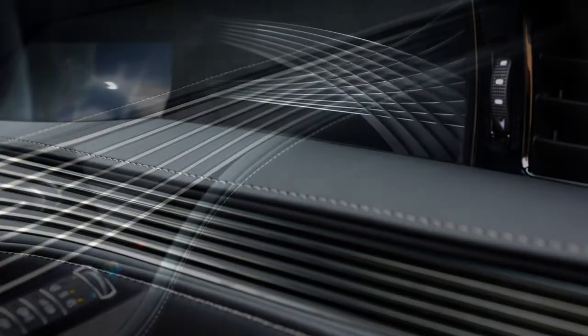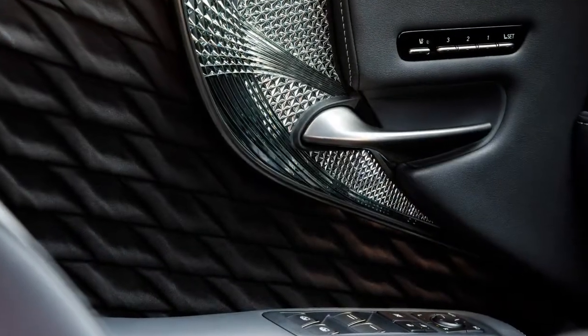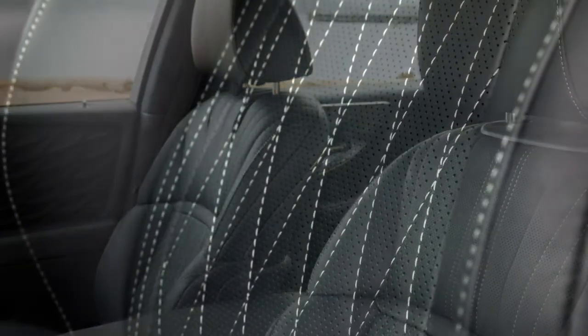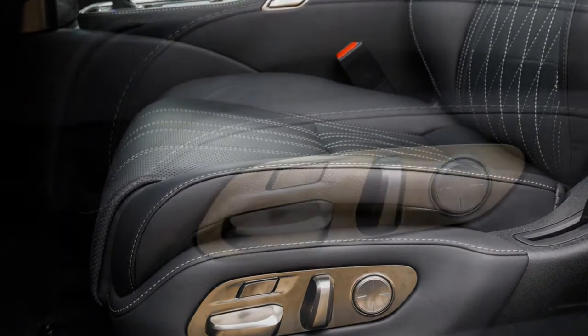Hybrid time. The 500h's hybrid powertrain is similar to that of the LC 500h coupe and uses a different, naturally aspirated, Atkinson cycle 3.5-liter V6, the 8GR-FXS. A member of Toyota's GR family of V6s that appears in everything from the Tacoma pickup to the Camry and plenty of other Lexus models, it has a shorter 83.0mm stroke. In this application, Lexus rates it at 295 horsepower before adding in the whirring electric motors.